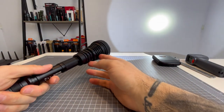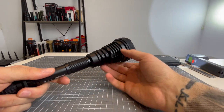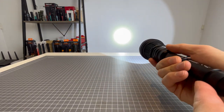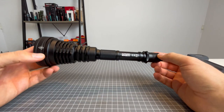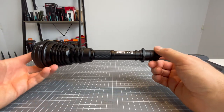So what that tells me is two things. That tells me that the heat sinks are doing their job phenomenally, but it also tells me that this light is probably likely to sustain its 1200 lumen output for the entire 2 hours that it's spec'd to sustain it for, which makes it a top range hunting light.